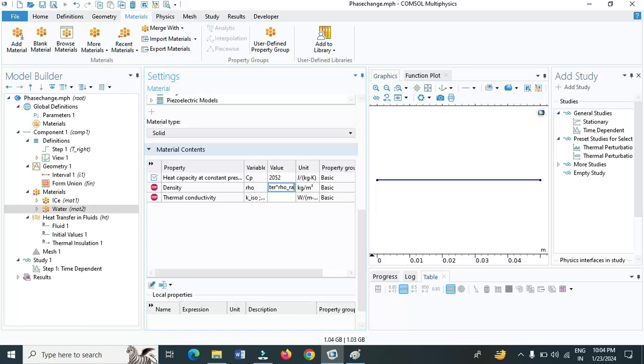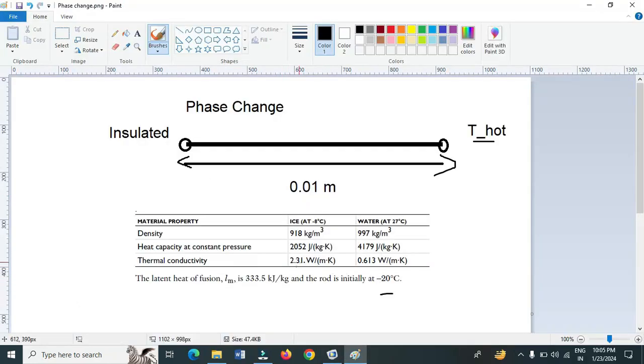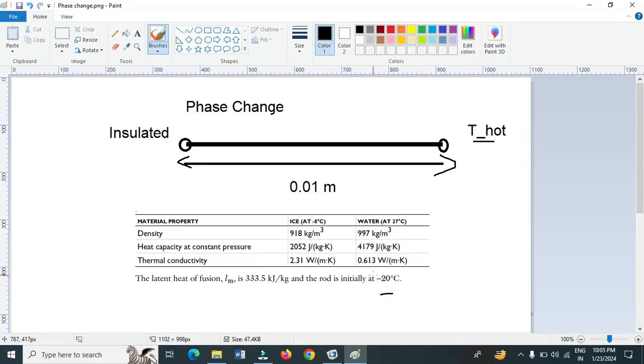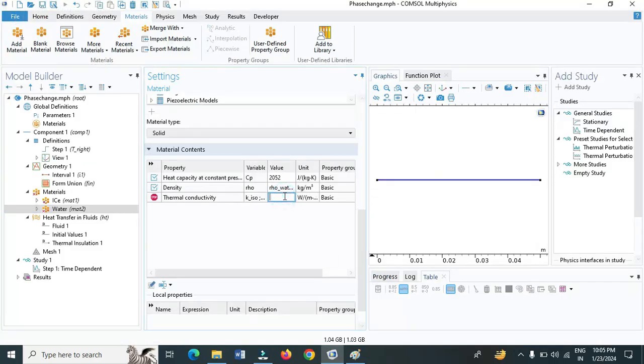Similarly, we need to convert thermal conductivity into the material coordinate as well. We need to do the same thing. The thermal conductivity, sorry, we have to take for water 0.613 multiplied by rho ratio. Now we have successfully defined both our materials.